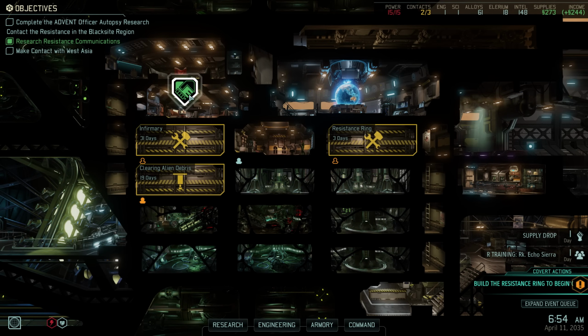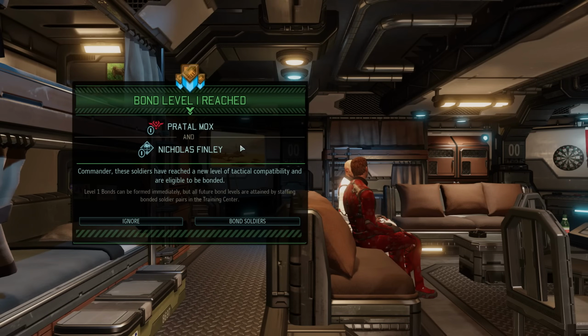Now, one more thing before we enter the black market, we have a soldier bond to confirm. Praetor Mox and Grenadier Nicholas Finlay seem to get along well, and skirmishers are actually pretty useful candidates for this, so let's confirm their bond.